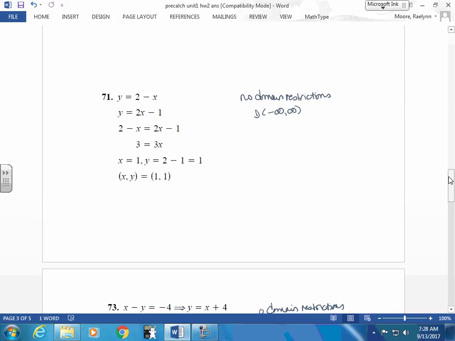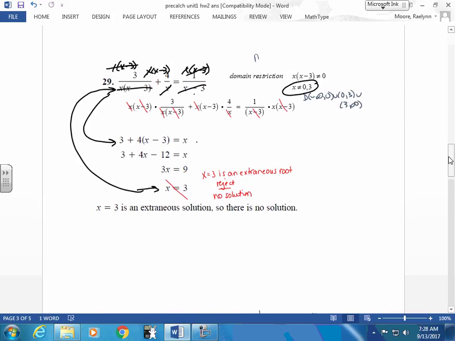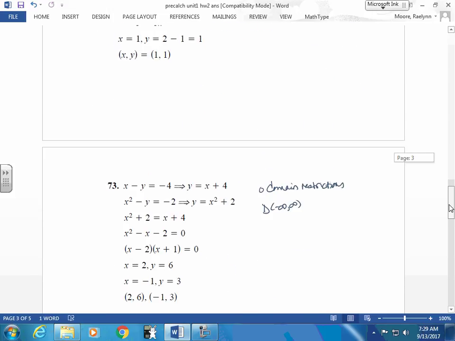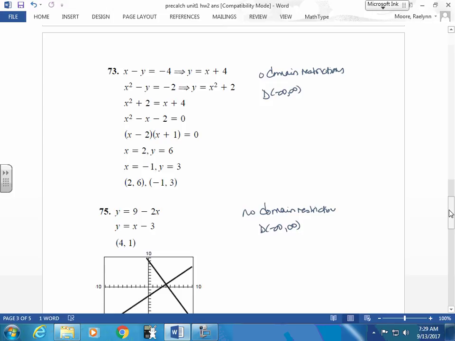I tend to use my y equals a lot. Like on these problems, if you put this into your y1 with your answer and you put this into your y2, you'll figure out where they cross, if they do or not. I tend to use my calculator a lot. Okay, this one, the book solved it for y, solved this one for y, and then set my y's equal to each other, substitution. Once you set your y's equal to each other, you're going to have to refactor, put everything to one side. When you get your x's, make sure you get your corresponding y's. You have a parabola and a line, can cross once, twice, or not at all.